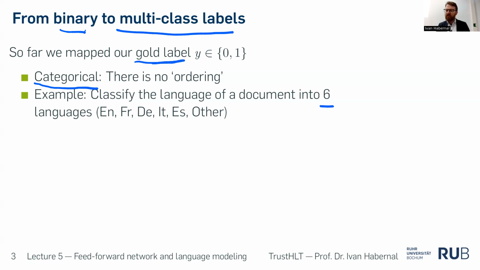So how can we model the gold label right now if we have different categories? There's no ordering of these things, so it wouldn't make sense to say English will be 0, French 1, German 2, and so on. You would put some ordering into that, so it makes no sense. So is there any other solution? What can we do about it? I'm not talking about the output layer, I'm just thinking about the gold label. The output layer is how you model it, but you can model it regardless of neural networks. How would you turn your categorical labels into something meaningful mathematically?